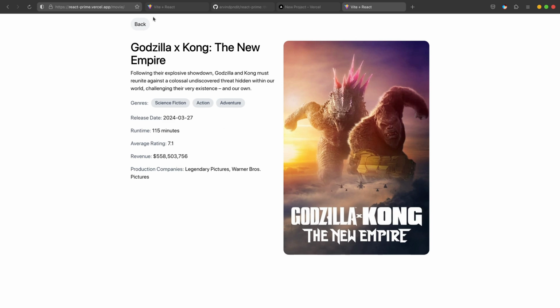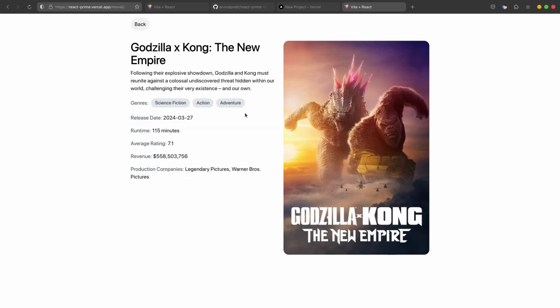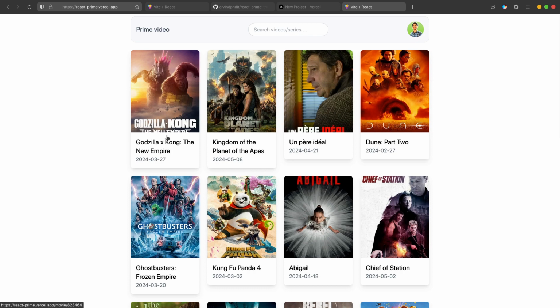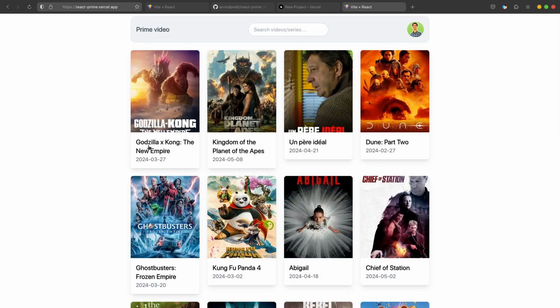When I click on this, I'm fetching the data. When I go back, I'm refetching all the movies. And when I go to the detail of the same movie, I'm fetching the data again. This is a bad thing. We are refetching the data again and again, and this makes our application not so performant.